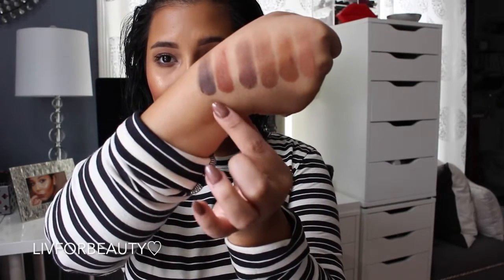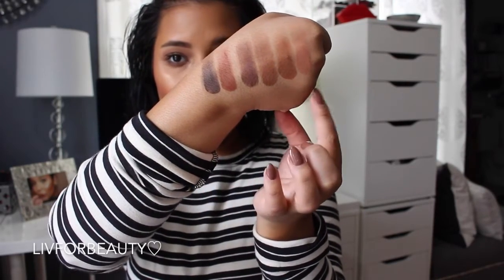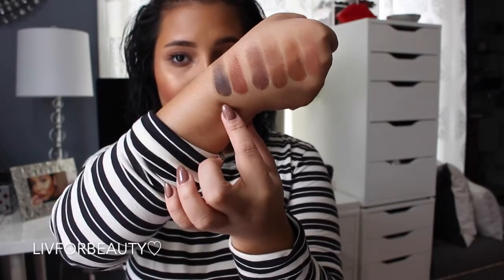The last matte shade that I'm going to be talking about is Ground Brown. This is definitely another staple. It's really great if you want to line the lower lash line or the top lash line, if you want to go for a softer look rather than using a gel liner. This is definitely perfect. Or if you just want to deepen up the crease or the outer V, this is definitely a great shade to do so. It's a nice dark brown, a nice chocolate brown, and just beautiful. These to me are just the best matte shadows, this whole line. So yes, this is Ground Brown. I don't want to get sidetracked. Okay, so the first 6 shades were all matte.